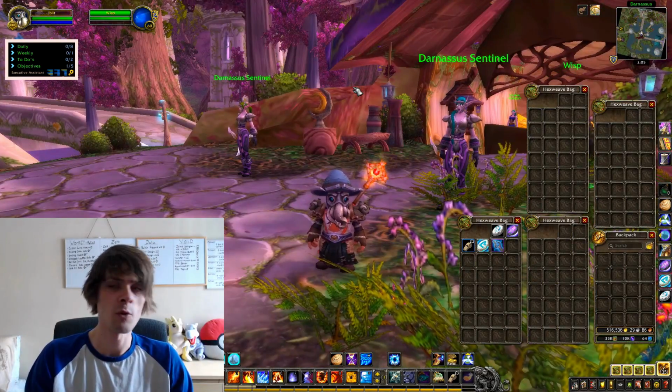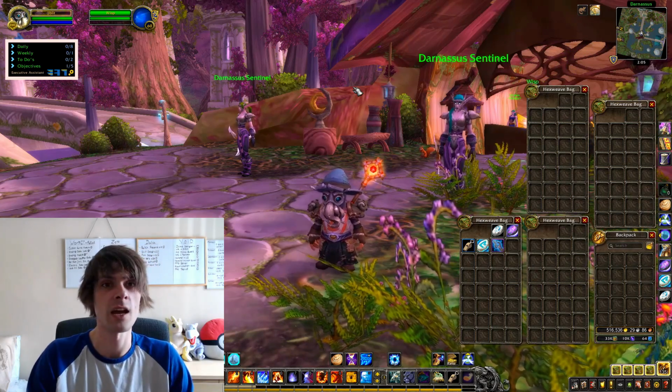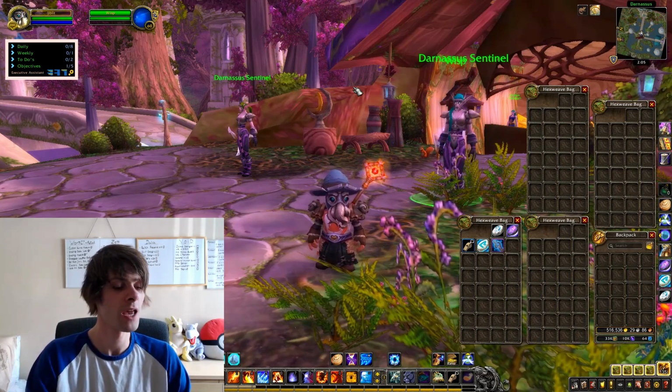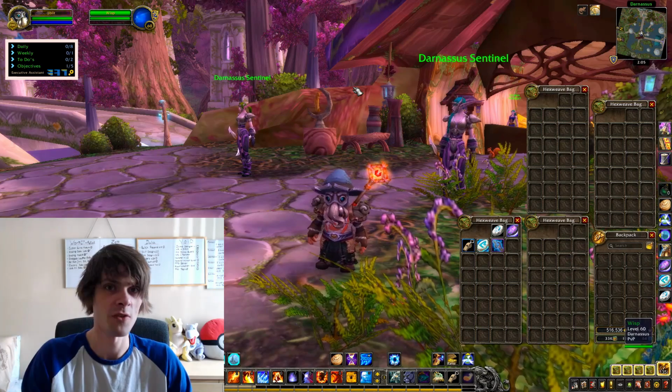Now, going forward, we will be diving deeper into professions and what other things we could utilize, such as blacksmithing and tailoring and all the other different types of things we can actually craft. Some of them are going to be transmog items, but you have to be particular about which type of transmog items you're actually going to craft.